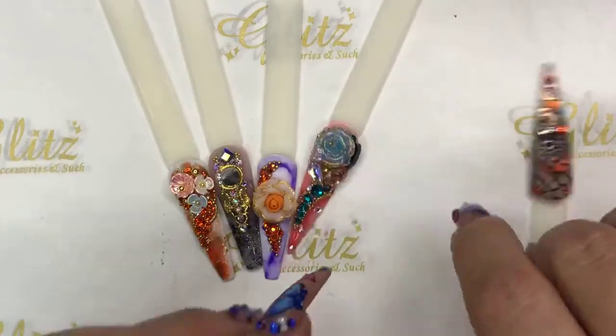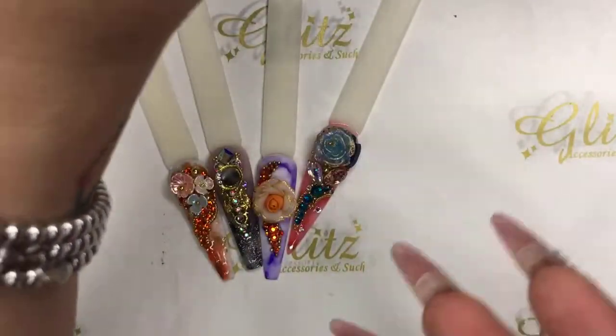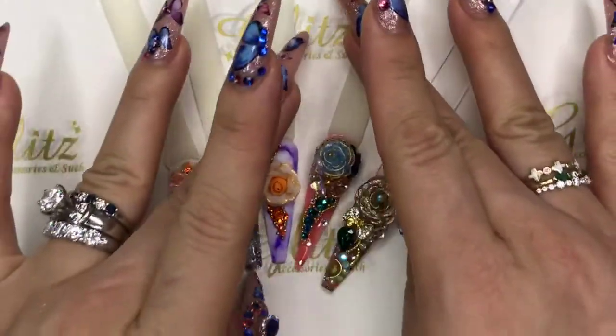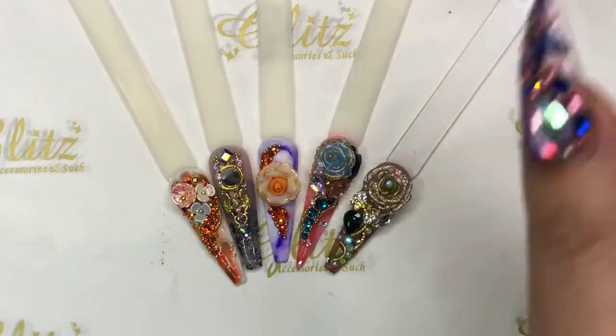Oh, back this one, we don't want it. We want something for fall. It's Halloween, I know. But you can do it for next year. Some of them are beautiful. Hi, Cece. All right.